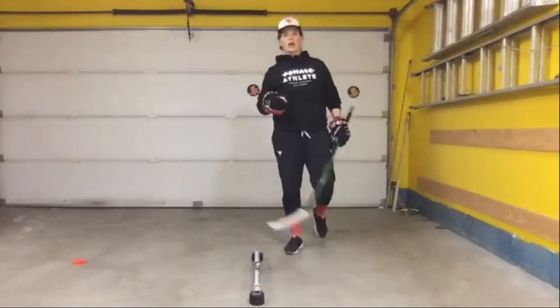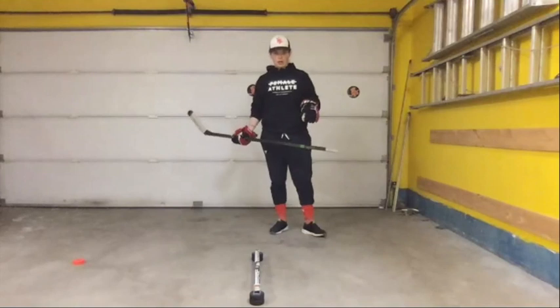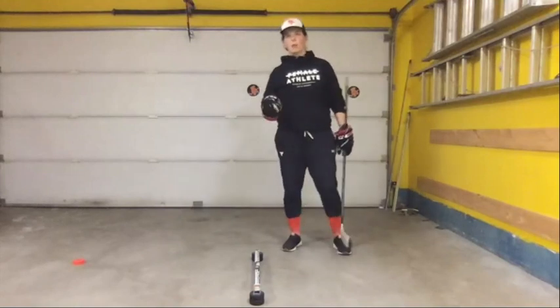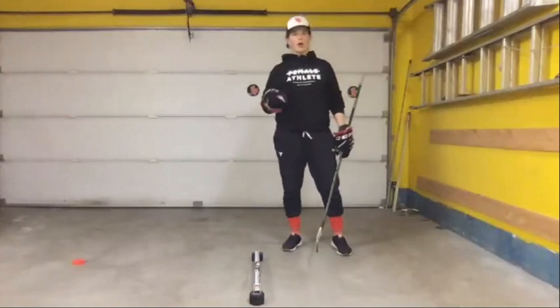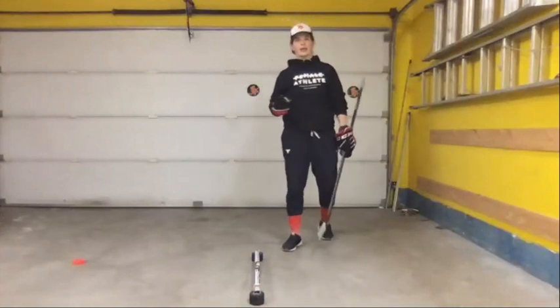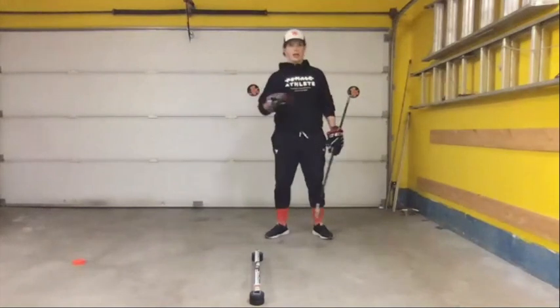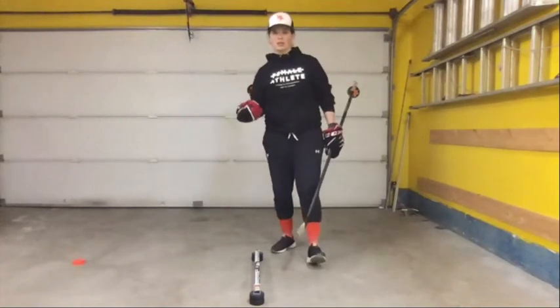Now I wanna really quickly go over snapshots. Okay, let's do one more set of our strength stuff. Grab a sip of water, and then we're just gonna go over our snapshot technique, and then we're gonna get right into how to use this change of the shot angle to score more goals or get more pucks through on the net.